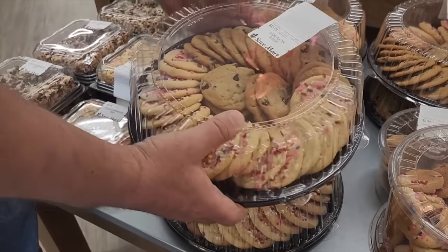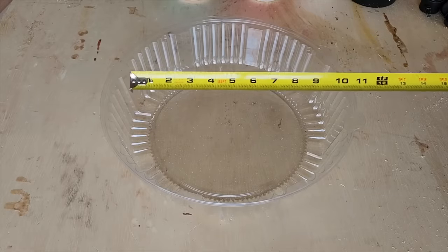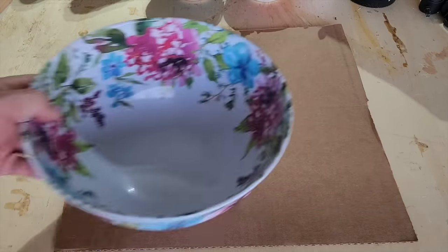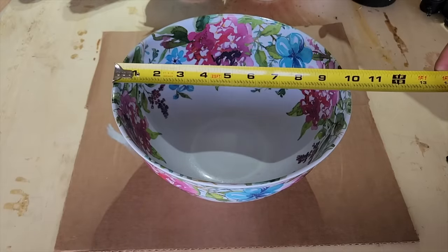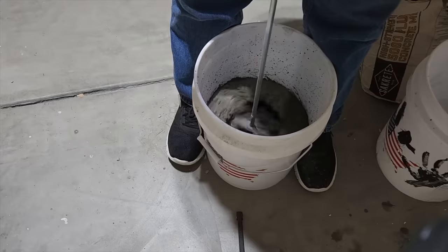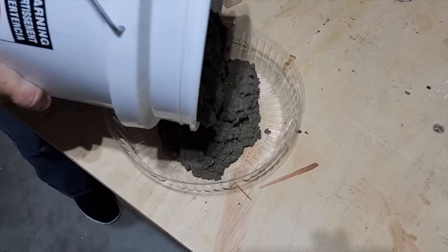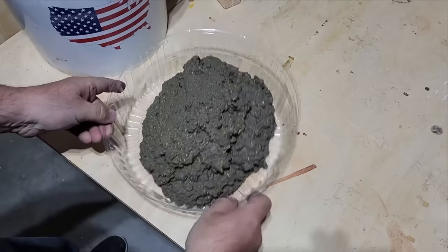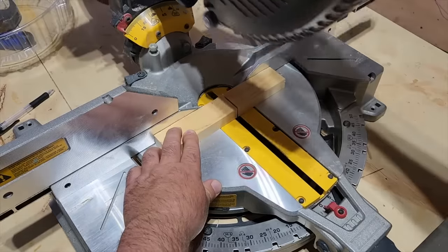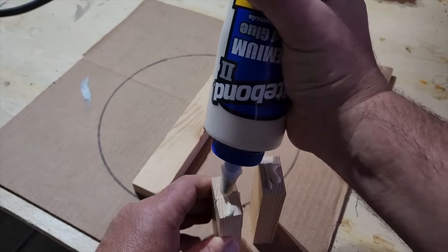Run down to your local bakery and grab a big container of cookies — what you really want is that decorative lid. Measure it straight across to get about 10 inches. Lay out some cardboard, pick a round bowl to mark a circle, trace it with a marking pen to get a perfect circle. Mix up your cement and carefully lay it inside the bucket — the consistency should be like good pudding. Once you have the right amount in, shake it all up. Cut strips of wood: one full 10 inches across and the others four inches each, then glue up the ends.